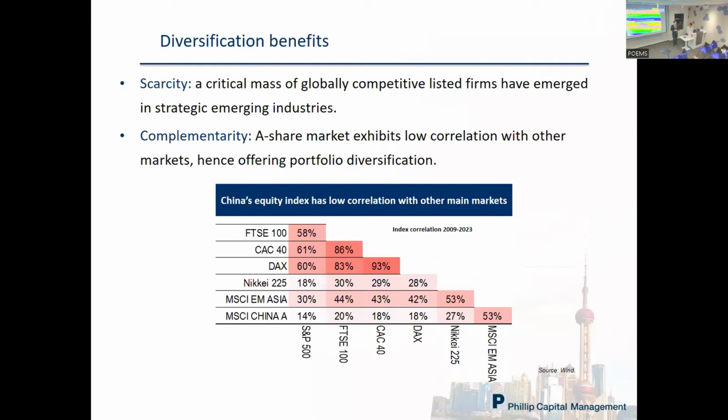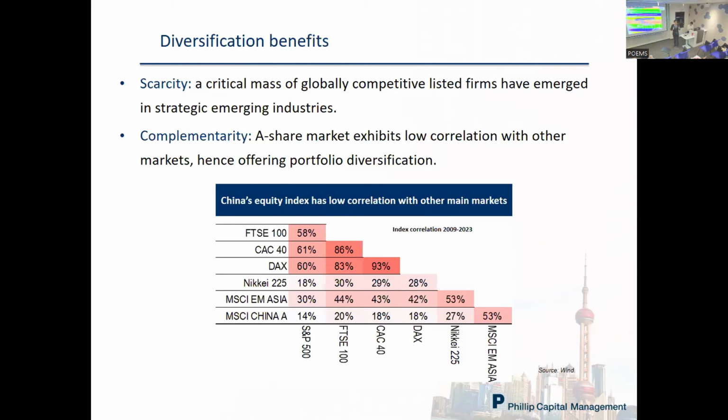Some of the points to note about China A-shares: if you can see the last row, MSCI China A-shares. When you say correlation, it means that the performance of the market moves on a different cycle from the rest of the other markets that you're comparing it with. When that rhythm is different, then basically you are able to achieve the benefits of diversification. Diversification means that you diversify away the risk that all markets perform poorly at the same time, right? If you compare, the MSCI China ETF has low correlation with the rest of the major markets shown here, such as the UK FTSE, France CAC, DAX, Nikkei, for example, right?